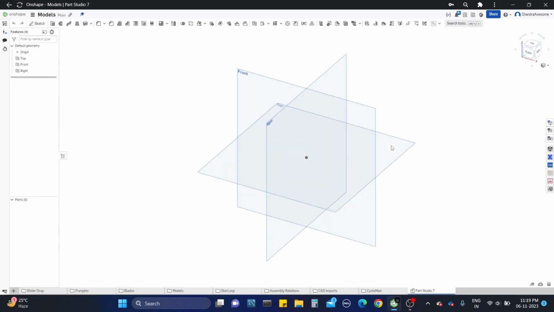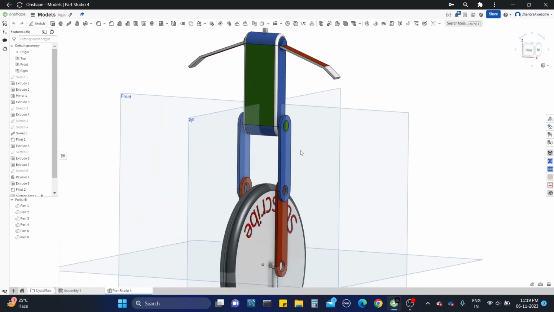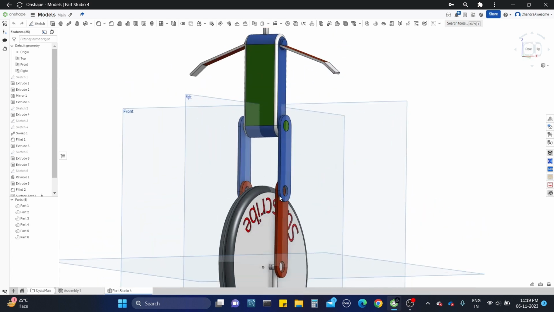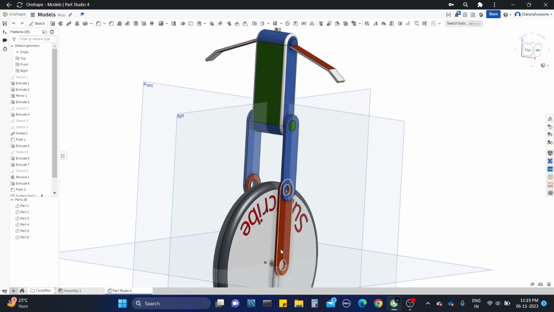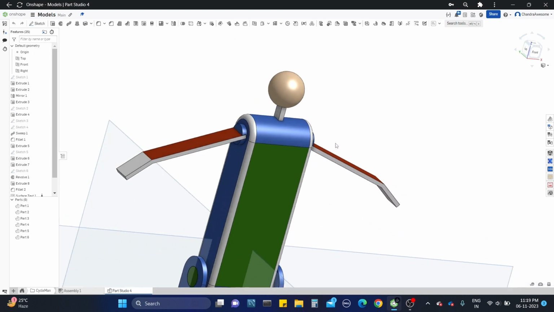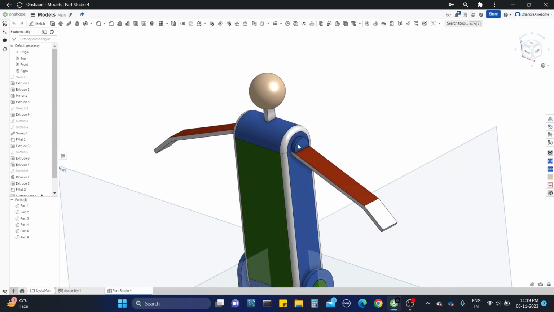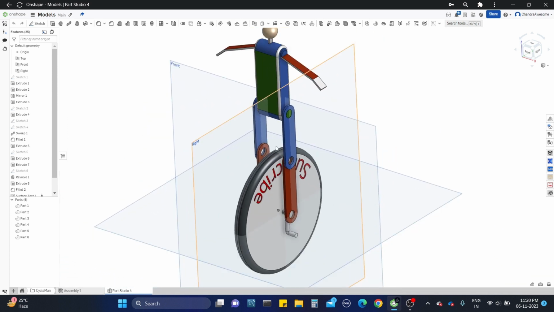So what are the basic things we need? Let's observe this. We need a wheel and 2 bars for the leg, the knee joint, and also the ankle joint. Okay, and we don't need to move these bars. If you want to make an animation for this also, you can experiment yourself. So the basic thing is we need to make this one. Let's jump into it.